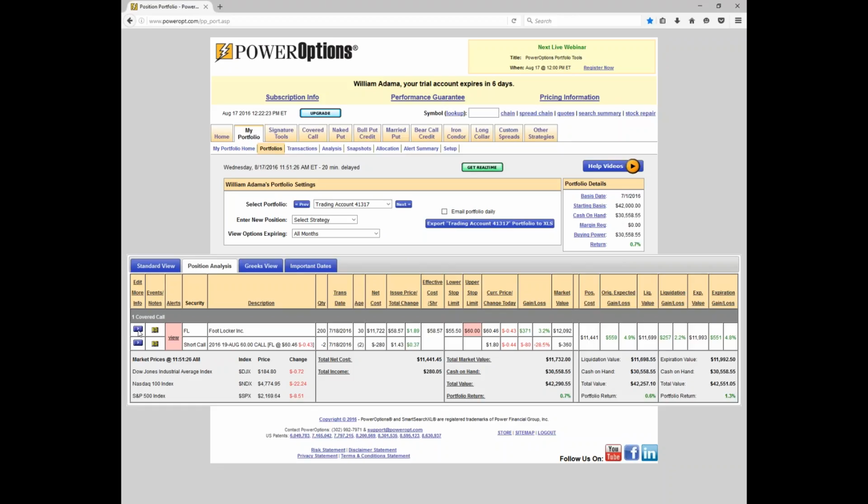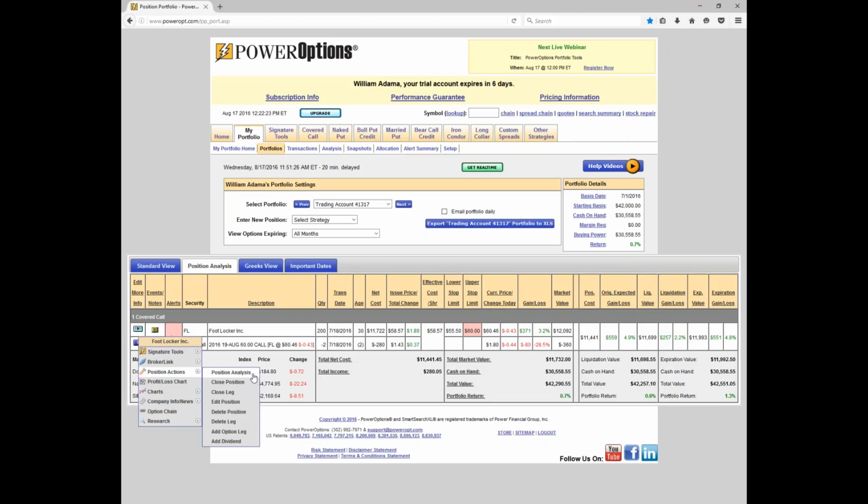Well, what we like to do here on Power Options is make that easier for you. So as you're tracking any position in the portfolio, we can go to the Edit More Information button, where we'll have links. You can go to the broker link to Options Express, for example. You can quickly view the profit and loss chart or company information. What we want to do is go into the Position Actions menu from the More Information button.